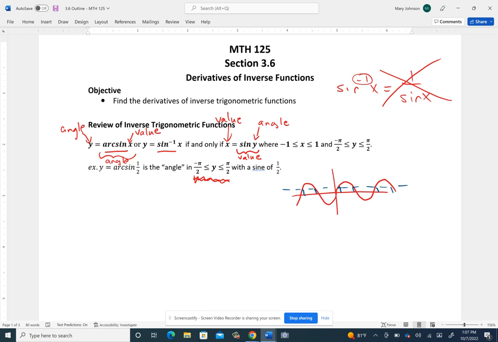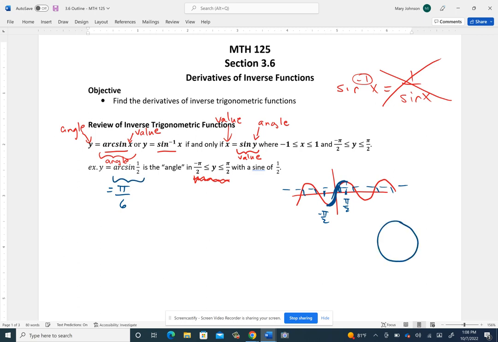So if you want your input to have only one output, if you want the answer to the question to be one thing, then you have to restrict the sine function in some way. And the customary way we do that is to cut off this piece from -π/2 to here, which would be π/2. Okay, so from -π/2 to π/2. We take that piece, which is now 1-to-1. So then there's only one angle that would have a sine of 1/2, and that angle would be π/6. So your answer to this question would be π/6.